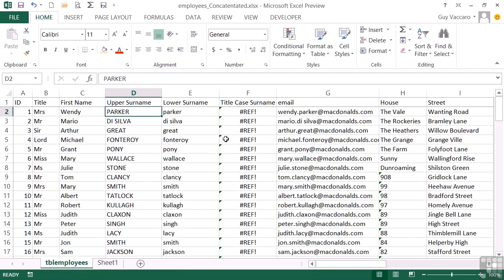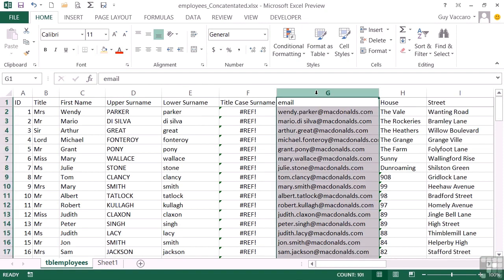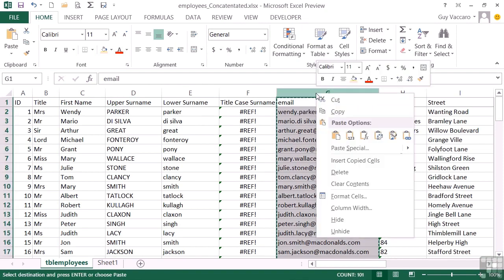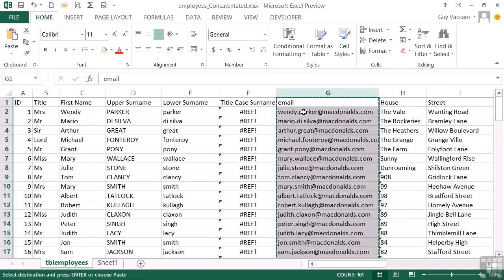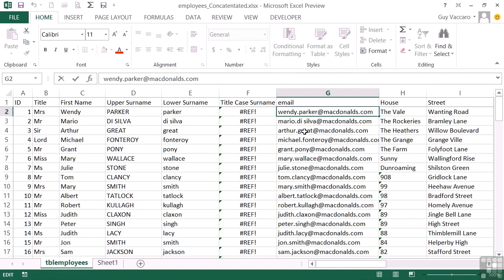So the same would happen with the email. These are all the new email addresses. So I would copy. And there's nothing to stop me actually pasting back over the top, but pasting the values back, paste values. And these are now all text values of the person's new email address, rather than a function that is generating the email address. So we use our functions to create the new values, but then to retain those values as text values, we need to use the clever copy and paste special to get the paste values.